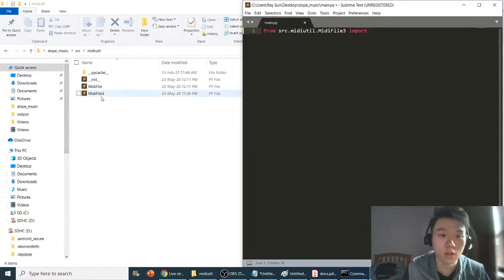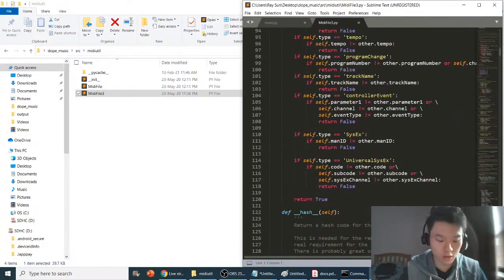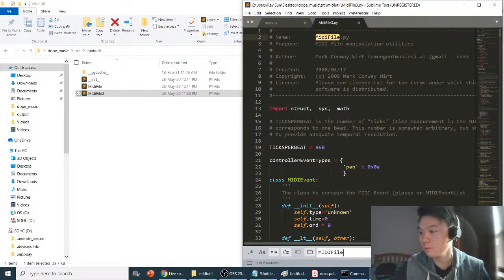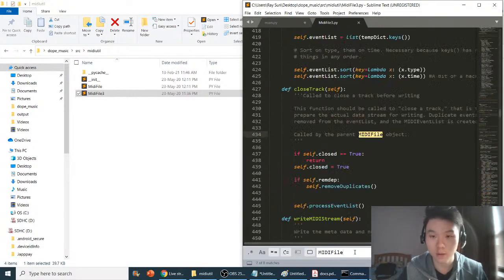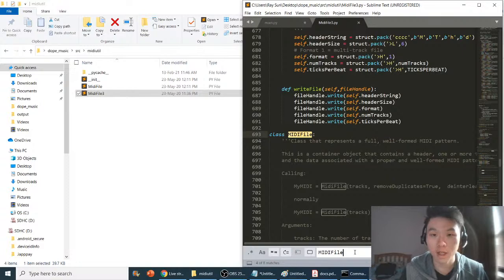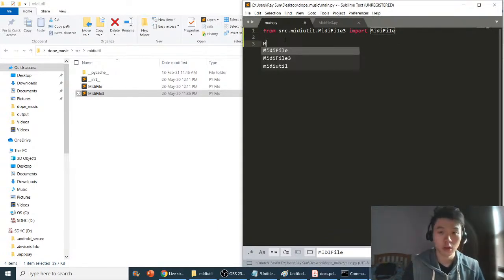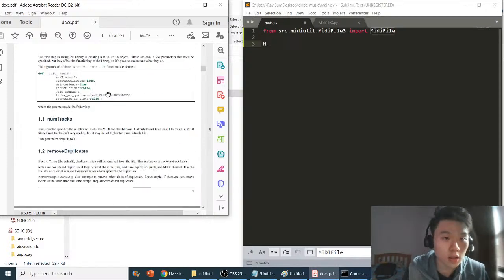Cool. The class is called MIDIFile, so we're gonna import MIDIFile, and actually use the documentation. How do we do this again?